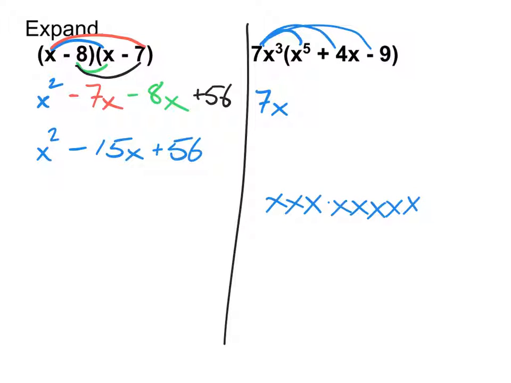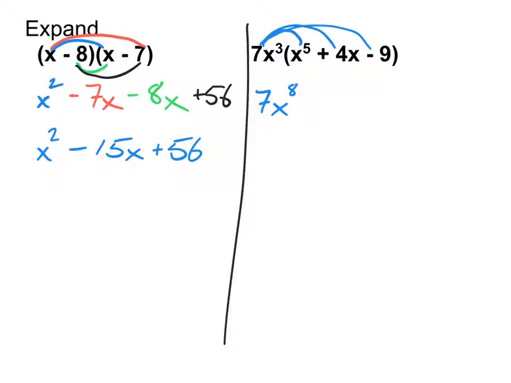Well, notice we just have a total of 8 x's all multiplied out together, which means that this is 7x to the 8th. So what was the rule that we might have known? When you multiply the x's, you add their exponents. But again, if you don't remember that particular rule, rather than guessing at which rule it is at any given time, you can actually kind of figure out what it would be by writing them out, or visualizing even what would happen if we wrote them all out.